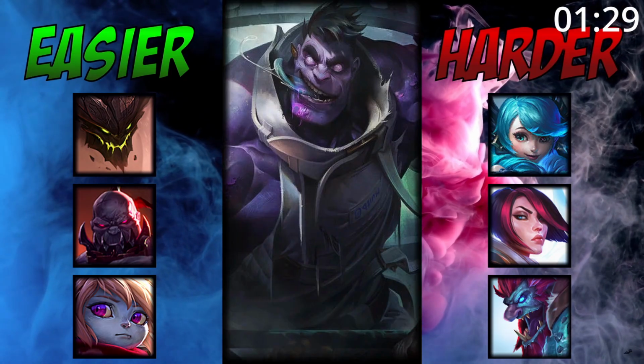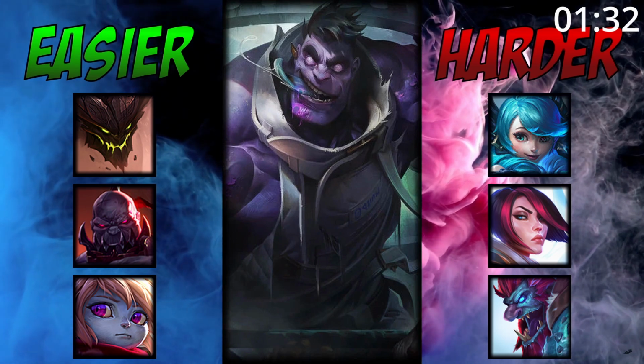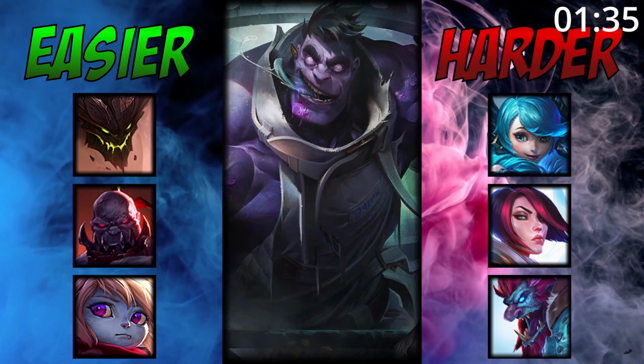For matchups, Mundo is brilliant into top laners who can't punish his weaker early game, and he can struggle against champions who are specifically designed to kill tanks.